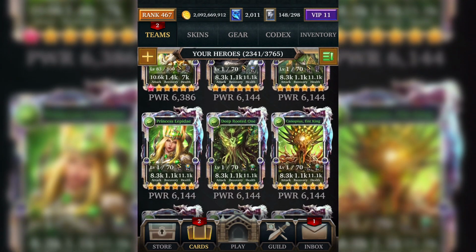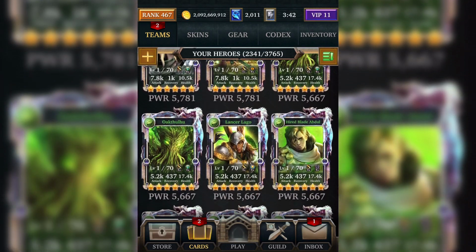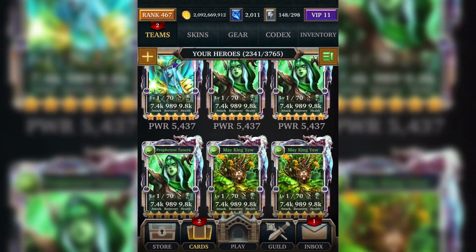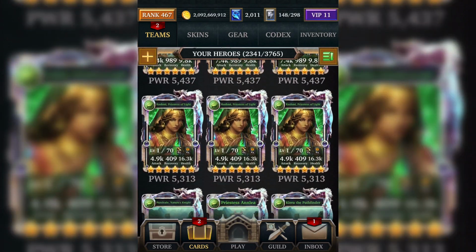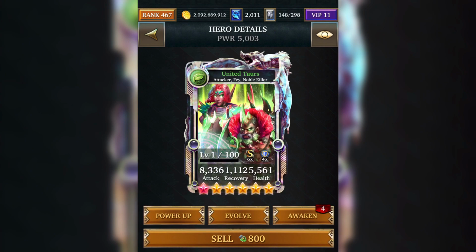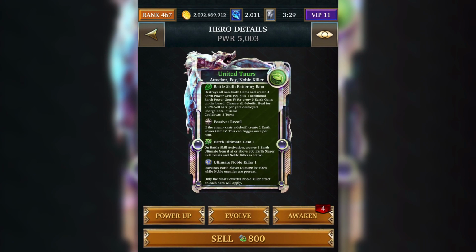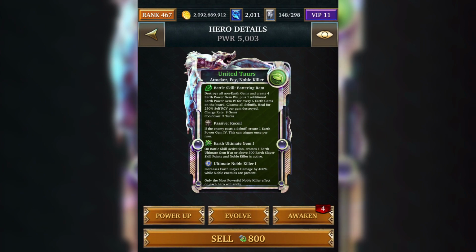Unbreakable Sisterhood, that card is outdated, but we have got another Noble Killer in our deck which can give you the killer skill. Where is it? Here it is. United Taurus. United Taurus is okay, it's not brilliant. It's the oldest of the two ultimate forms that I've got.